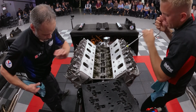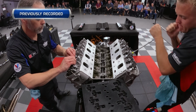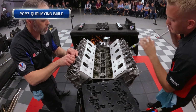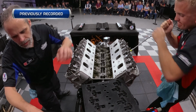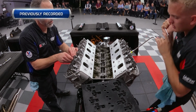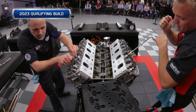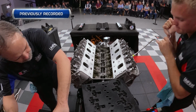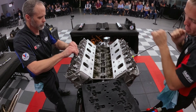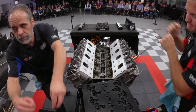We actually had some competitors yesterday. Jimmy, you're talking about Boydston telling these guys, hey, breathe, breathe, breathe. Jim Bliss was actually telling some of the competitors yesterday the same thing as he was watching them. It's like, slow down and make sure you are breathing. These builds are very physical. There's a few of the competitors that have made the comments about, yep, this morning consisted of some extra ibuprofen, and I really can't feel my shoulders and my arms.